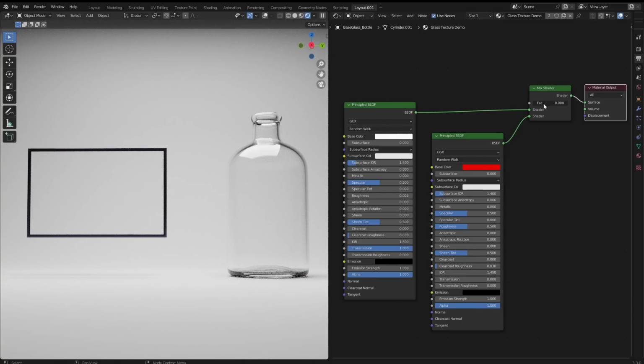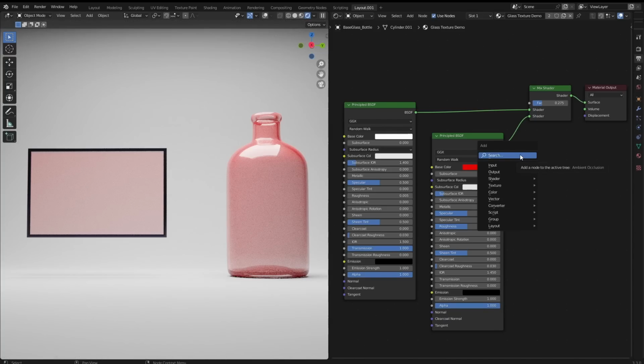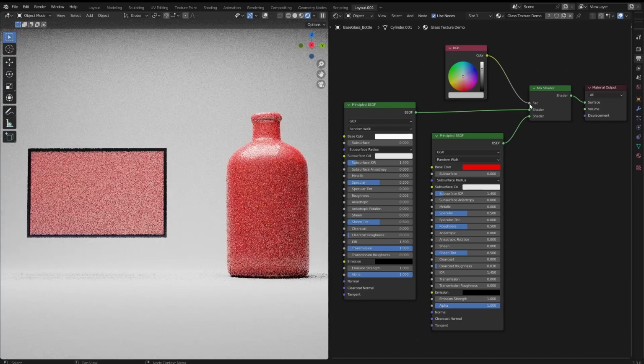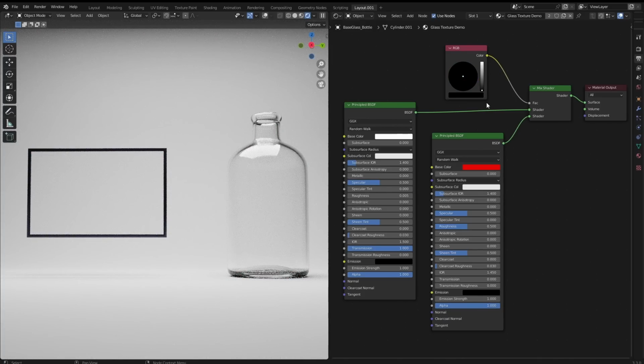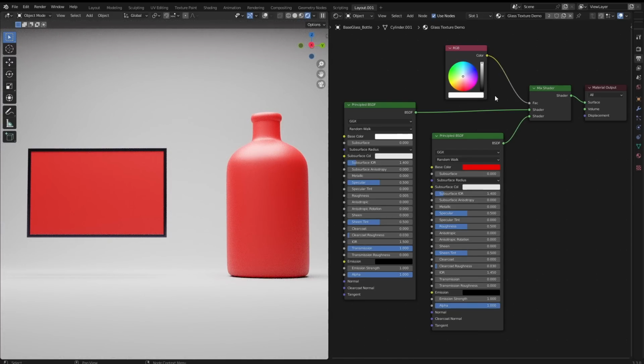When it's at 1, it shows the second input being the red paint, and any values in between show a blending from one to the other. This scale from 0 to 1 can also be represented by black to white. To demonstrate this, if I use an RGB node, when the color is black, equaling 0, only glass shows, and when the color is white, equaling 1, only the red shows.